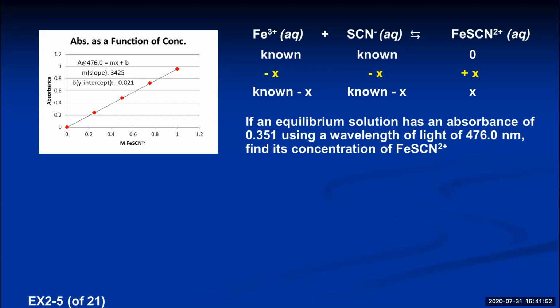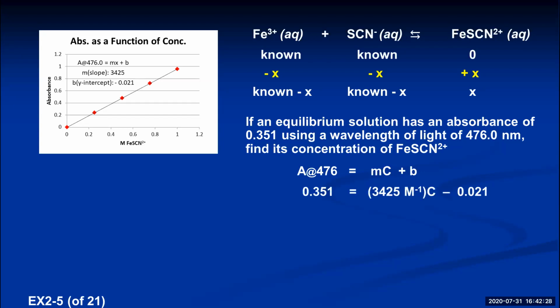So the equation for this line is going to tell us how to do that. The absorbance at 476, and when they put that A at 476, they're just specifically saying that we're doing the absorbance of the wavelength of 476 nanometers. It actually says A-476 on LoggerPro, and I don't want you to get confused to think the left side of the equation is A minus 476. They're just telling you what wavelength of light they used to measure the absorbances. So that absorbance value is going to equal mc plus b, where c is the concentration. That's what we're going to try to solve for.